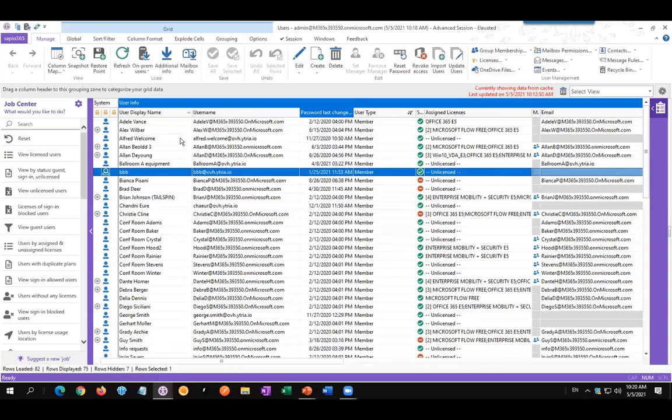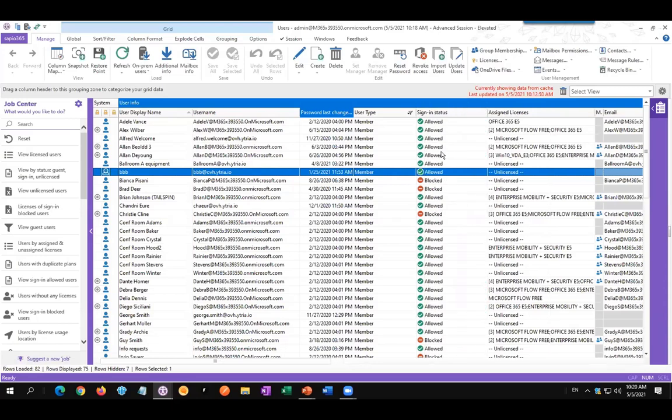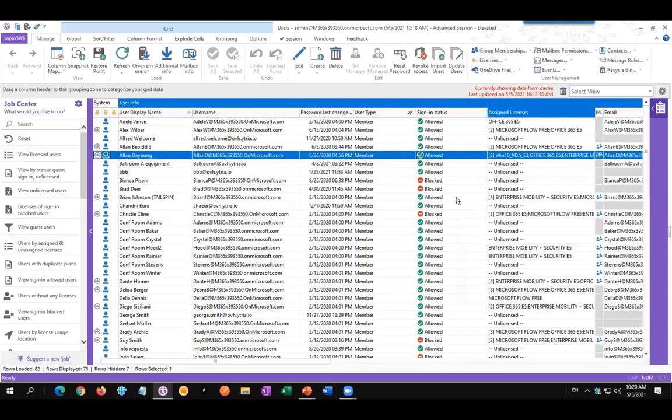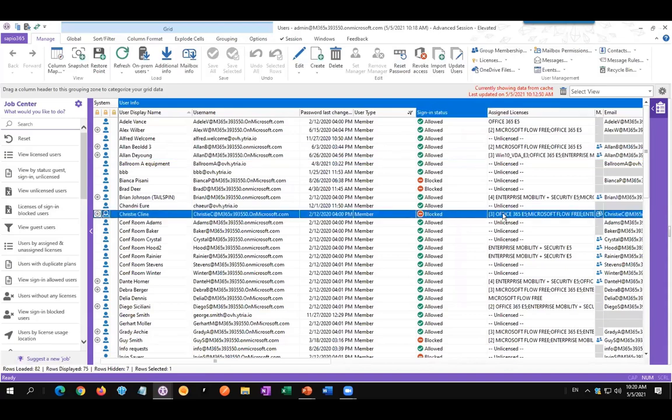Anyway, so what we have here is a list of our users, and on the top you can see the properties of these users, including the sign-in status and the state of their license assignment. So already you can see visually which ones are blocked, which ones have some licenses assigned. But if you have a large volume, which I'm sure you definitely do, it'll be much easier to use some filters or some groupings. So what we'll do is we'll take our sign-in status over here, the title of this column, and we'll drag it to the left.